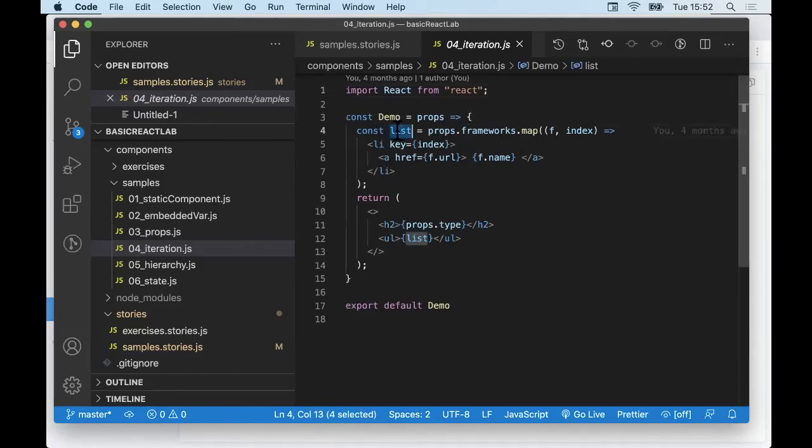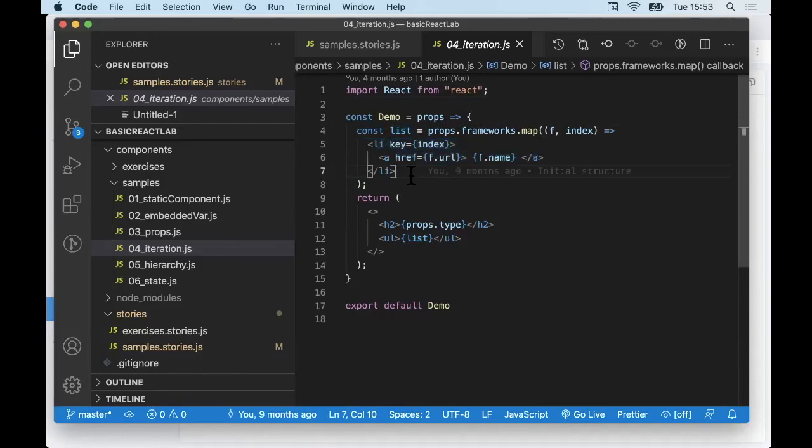So when the code completes executing, the list variable will be an array because we're using map. It will be an array of elements where each element is a snippet of JSX. Of course, when this gets transpiled, this becomes an invocation of React.createElement and all that kind of stuff.